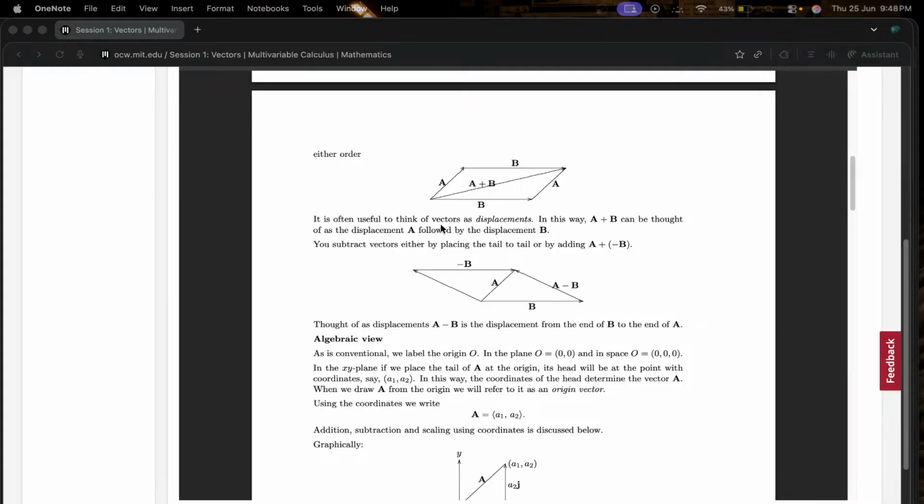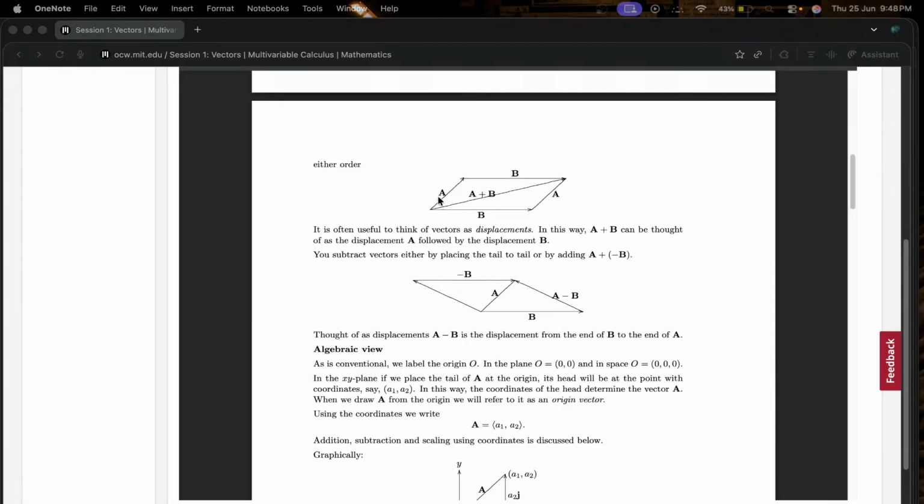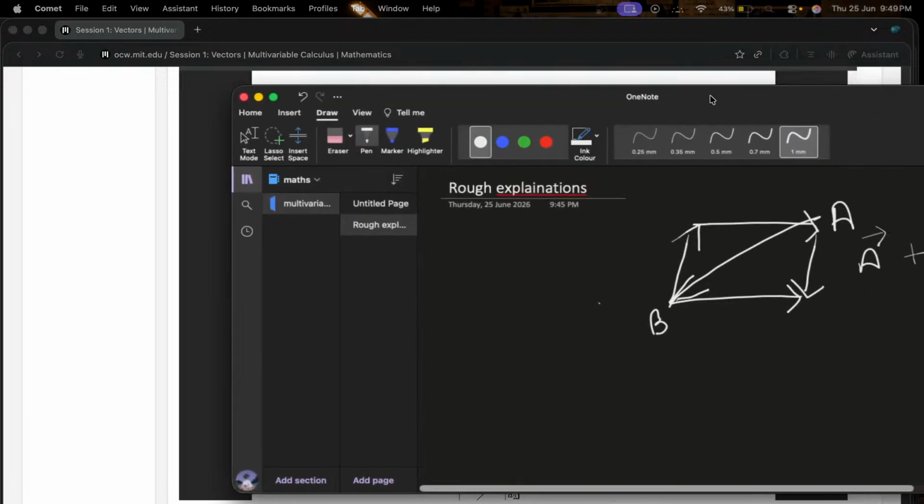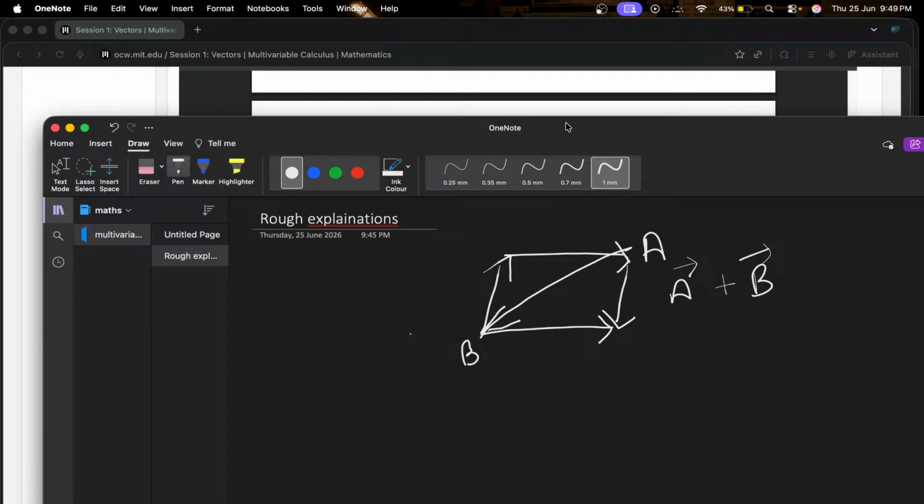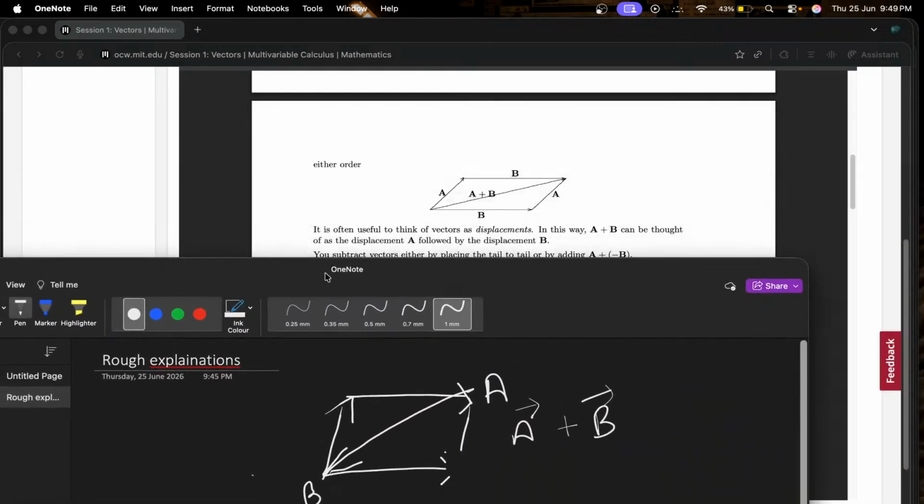So I guess this is explained in this example too. And for the subtraction, this is actually opposite. So here notice one thing. Okay, I just figured out there was an error in my figure. So this is the head and this is the tail. Do we have to draw it again, or what?